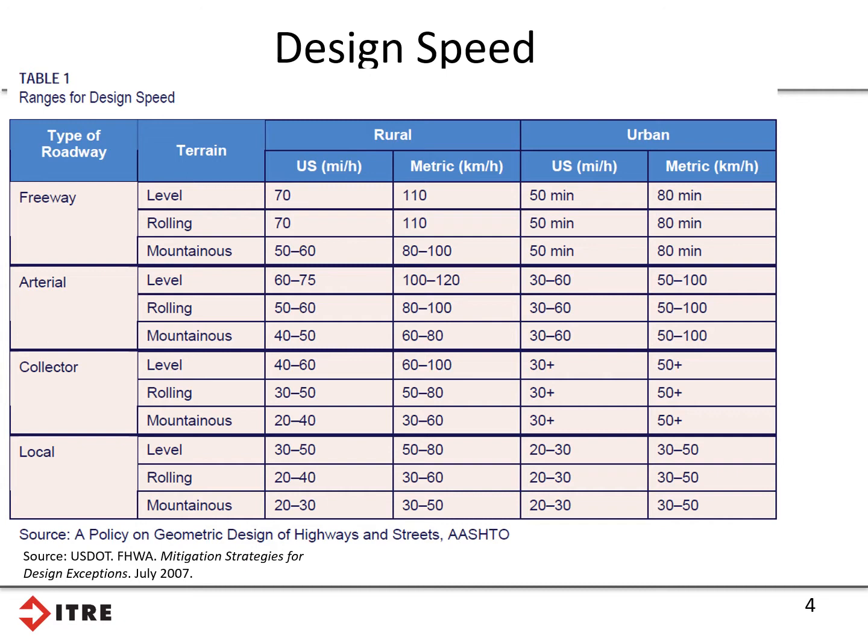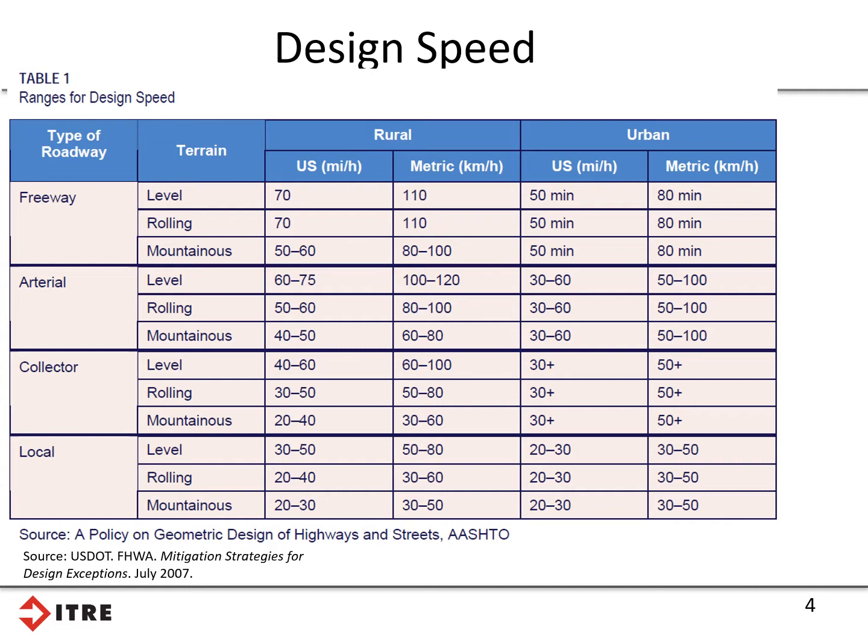When we look at the wide range of design speeds that are possible, they are based on the type of roadway, the terrain, and whether it's an urban or rural setting. A design speed can range from as low as 20 miles per hour on a local street up to 70 miles per hour or higher on a freeway. Design speed really isn't a specific design element, but it influences a wide range of other design values. Many other elements are affected by the actual design speed, but it's not something that in and of itself you're going to see or observe on a roadway.